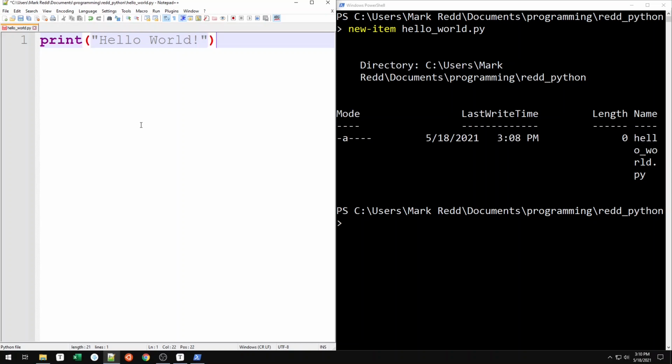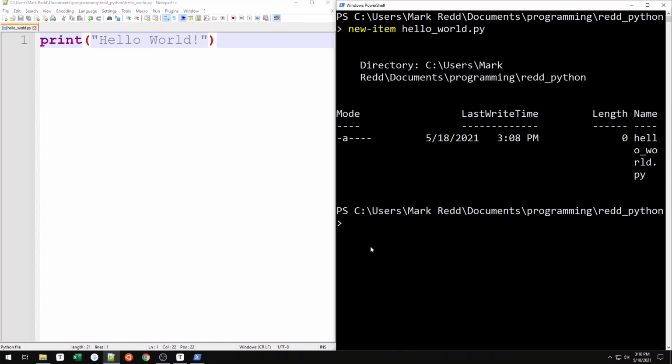Okay. So I got this. You'll see that up in the corner here, it's got this little red icon. If I save it, it'll turn blue, meaning it's saved. Just make sure you're keeping track of whether your stuff is saved. I can't tell you how many bugs I've had where I updated it, nothing changed, and I couldn't figure out what was going on. Turns out I hadn't saved it. So just make sure you're saving all the time. Maybe they'll come up with one eventually that saves all the time.